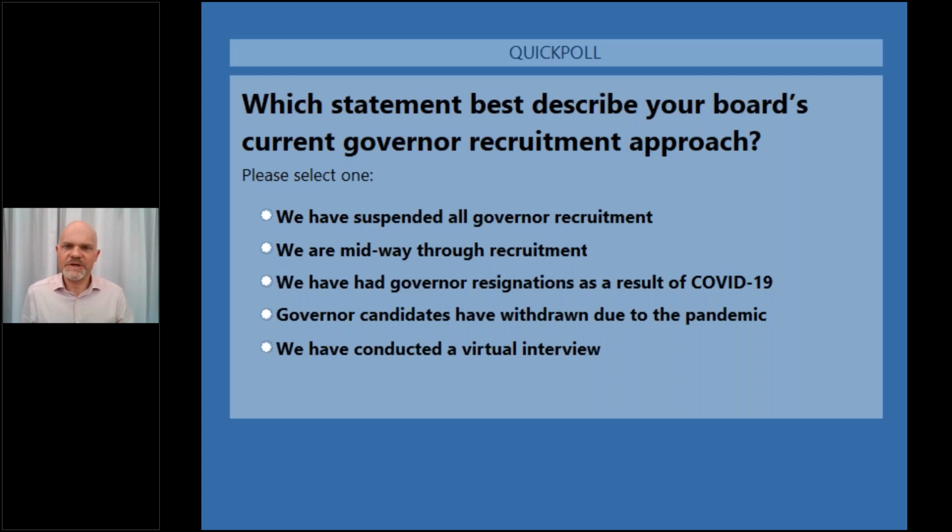At the time we thought it was a little bit too much for us to take on doing a virtual meeting for the first time and having candidates to observe how we go about that. So we put a hold on that, and we're working out how we're going to pick that up again, because we think it's important that we keep going with that. We've got a couple of vacancies that we need to fill. And I would be ticking also, we've had governor resignations as a result of COVID-19. We did have one resignation at that time, so that was a little bit disappointing.